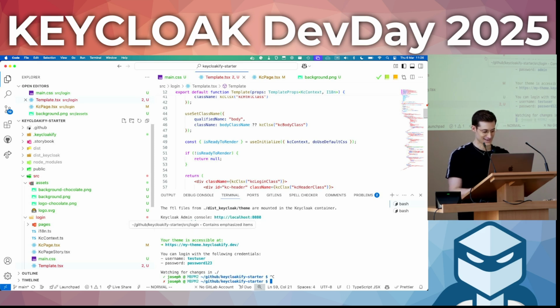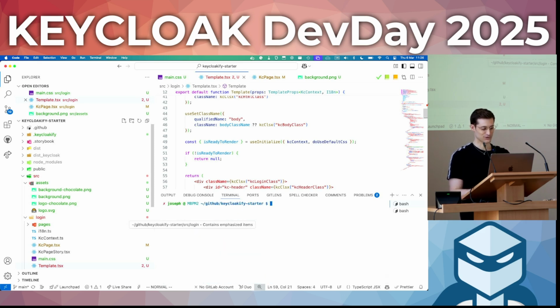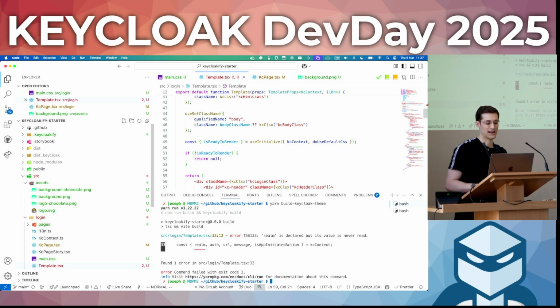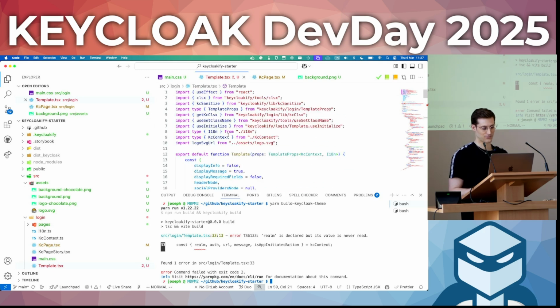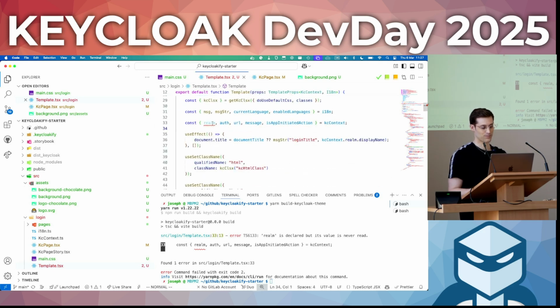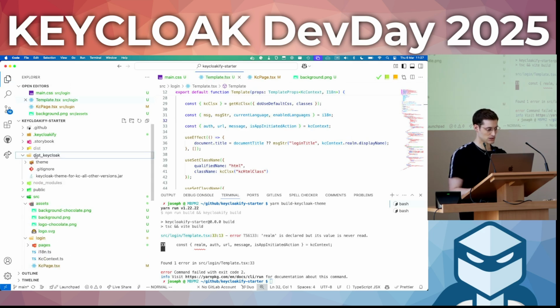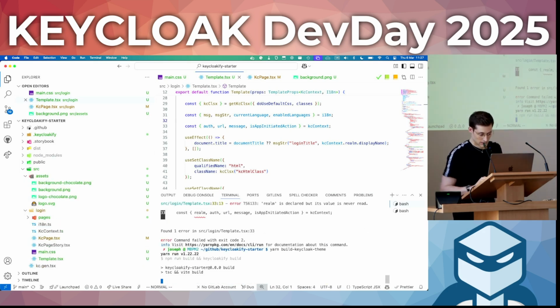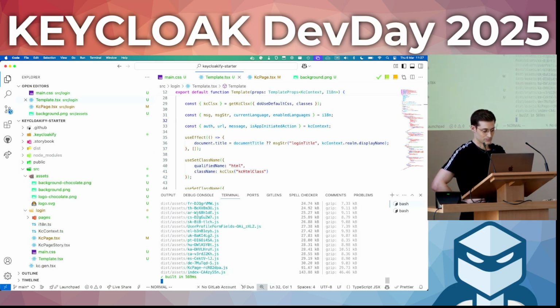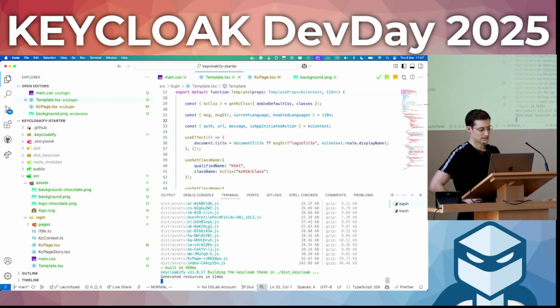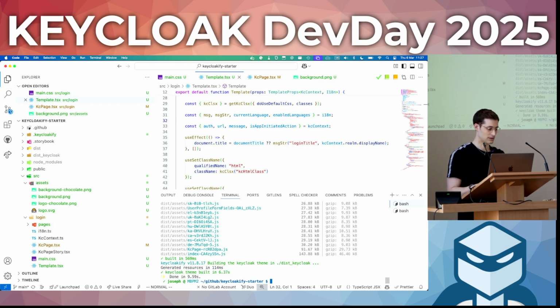So voila. Next step is, now that I've done very extensive testing, I can be very confident that I can ship this to prod. So to ship to production, I can just run yarn build-keycloak-theme, and this, if I fix the TypeScript error, because I removed the line and I forgot that this variable wasn't used anymore. So okay, I build, and what this does, it creates a standard Keycloak extension that I can just import into Keycloak.